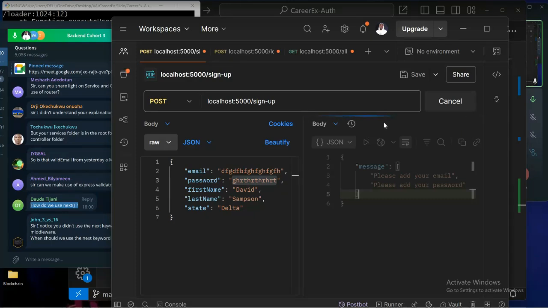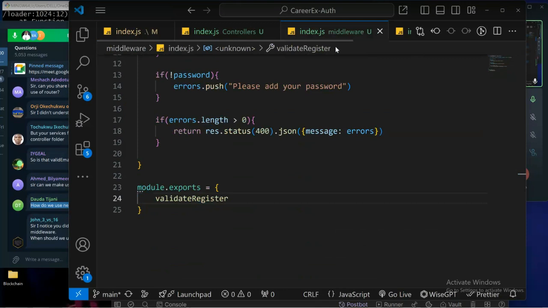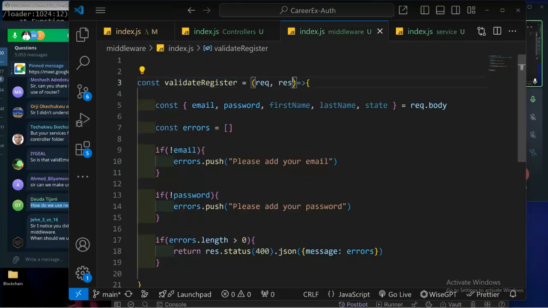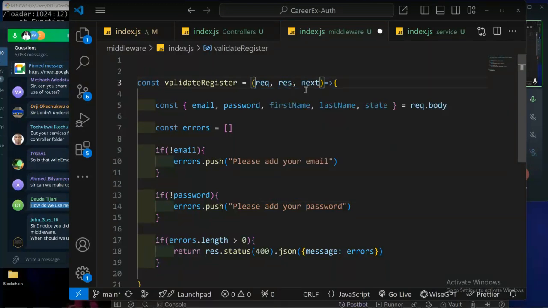So until the policeman says move, you will not move. You will wait there and you keep asking questions. Why are we here? What are we doing here? Until the middleware says move to the next, proceed to the next. And how do you do that? It means inside the middleware, while you are accepting the response, you are also accepting the next function. You call this next function only when the middleware is satisfied and there are no errors.